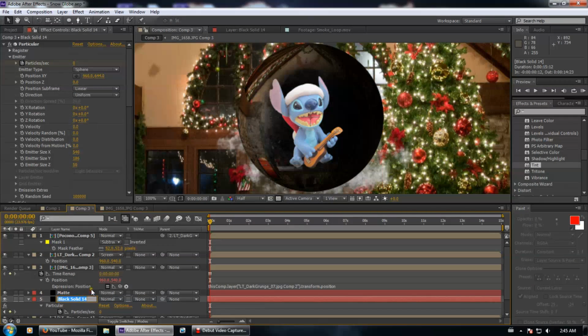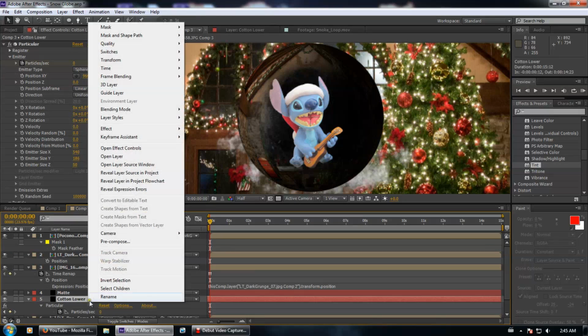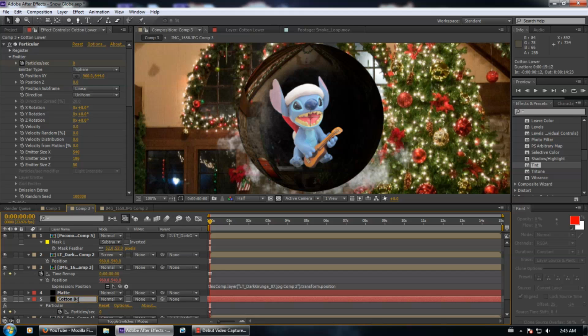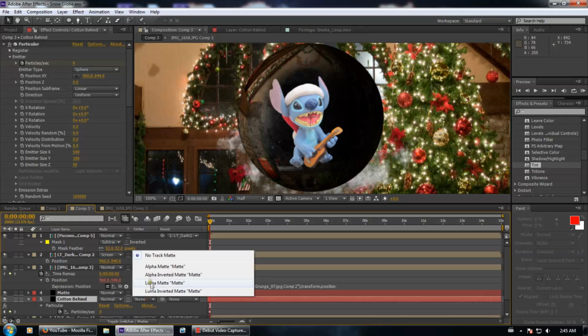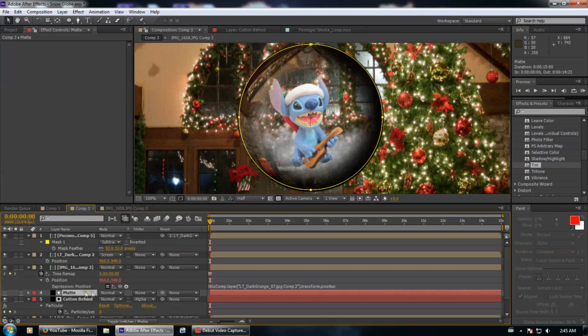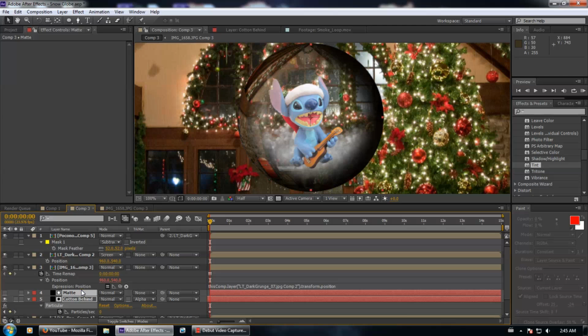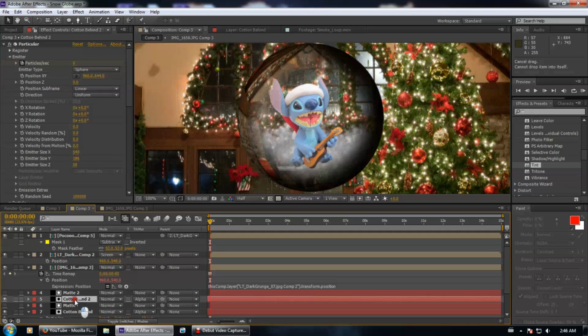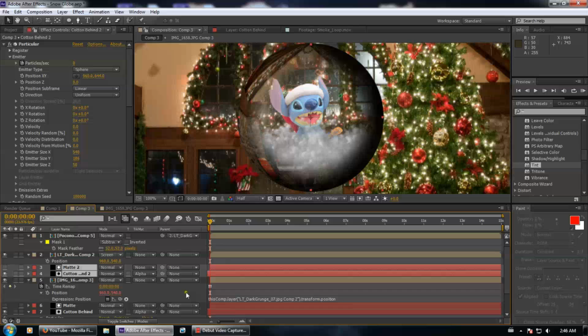So now I'm going to move this above here, and I'm going to put the matte above my cotton. I'm going to change this to cotton bottom, cotton lower, or behind. Cotton behind is better. And I'm going to change this to an alpha matte. So now, as you notice, all the outside stuff is gone. And I'm going to Control D, which apparently doesn't like duplicating more than one object today. Don't know why, it's always done it before, but I'm going to put one on top.